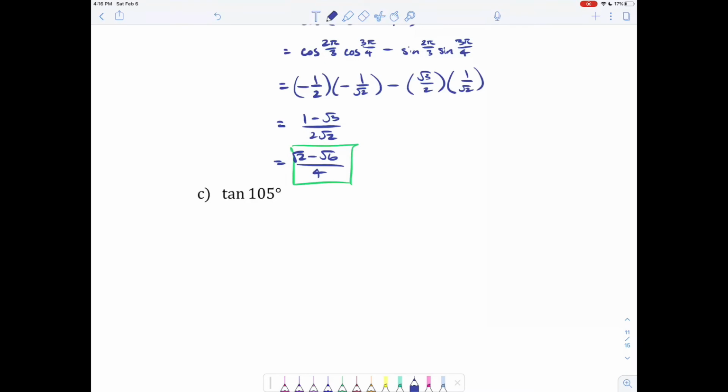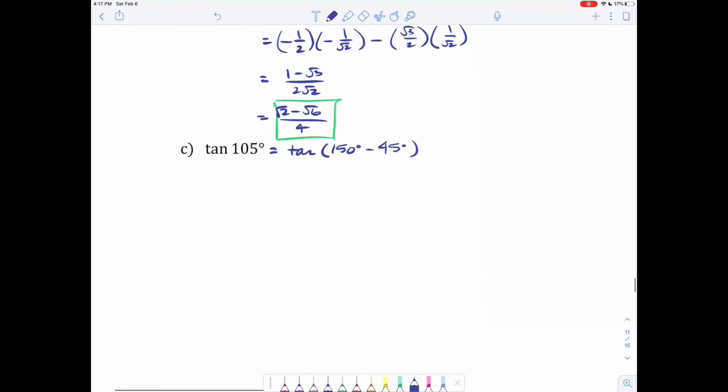So you'll have to play around with it a bit. Again, I think it would be helpful if one of them was in the pi over 4 family and the other was something else. But follow your heart. We could go with 60 degrees plus 45 degrees. That works. You could go with 135 degrees minus 30 degrees. That works. Me, personally, I'm going to go with 150 degrees minus 45 degrees. This choice is irrelevant as long as it's a valid choice. This is a valid choice, and so would the others. I'm going to go with it.